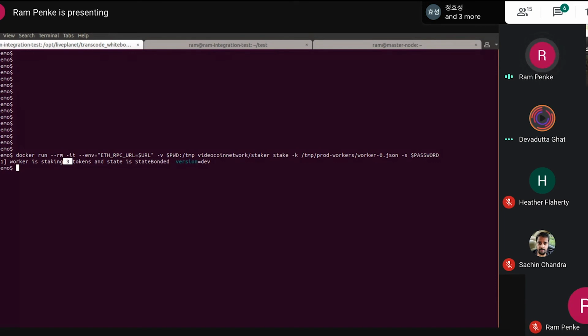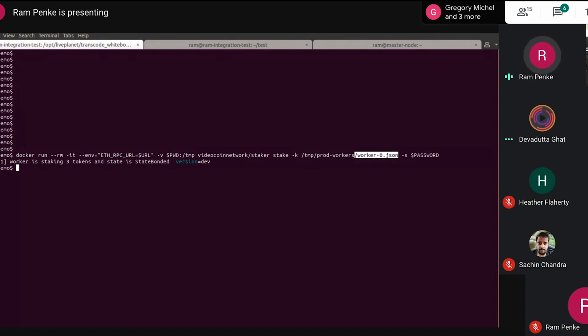Basically, it allows me to run my worker further. Here, stacker is the main command and stake is a sub command which is showing the status of my current worker. And this worker 0.json is the key file that Deva explained earlier.